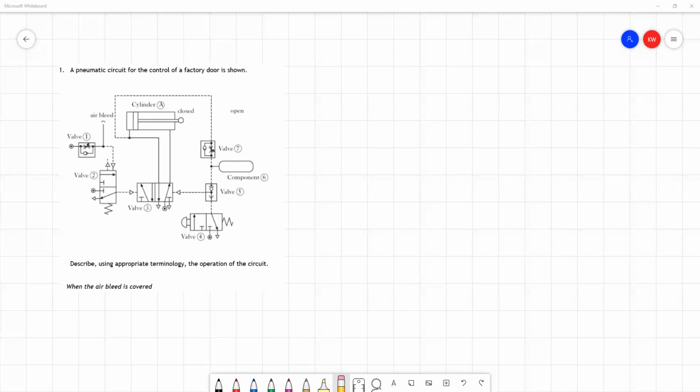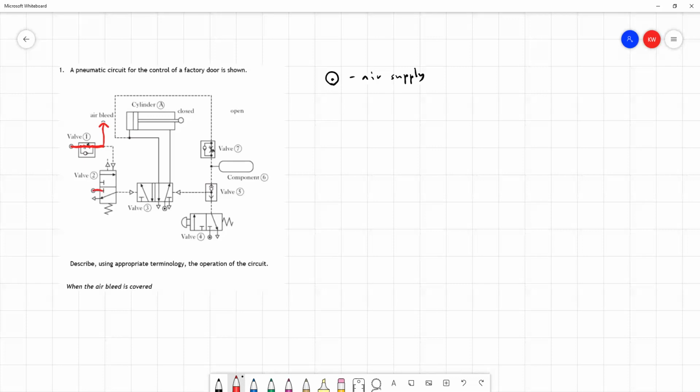circuit. So I think it's important to start off by thinking about where air comes into a circuit like this. All of the air supplies are indicated by this symbol here, a dot with a circle around it. This means air supply. So we can have a look where air is coming into the circuit just now. Up at valve 1, we have air coming in here. It's passing through the unidirectional restrictor, but because there's an air bleed, it's leaving the circuit at this point.